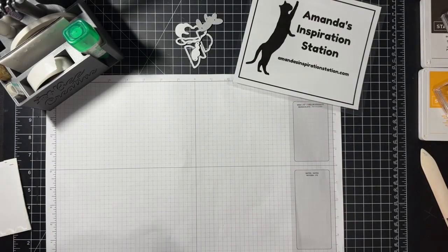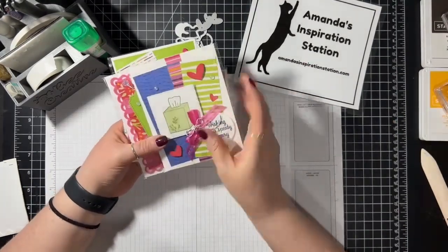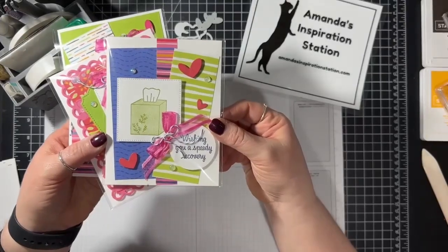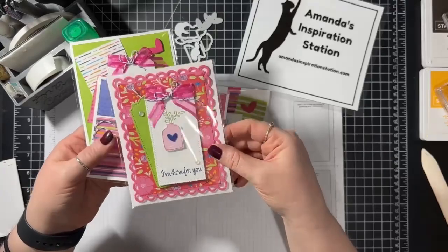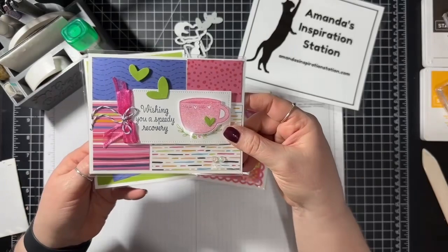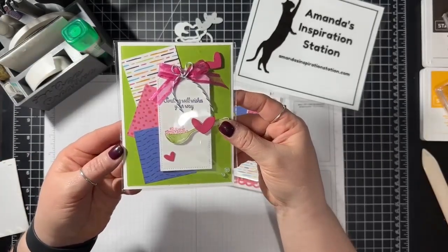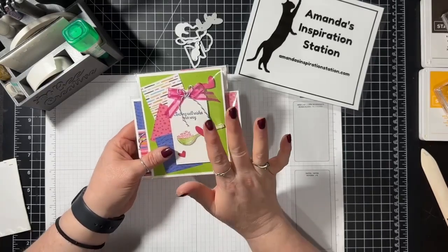Now, speaking of monthly kits, I do my monthly Creating Card Club. This is March's kit. It was Speedy Recovery. And these are the cards that I designed for this. There are 4 designs. Everyone who signed up will make 2 of each design. I do this as a to-go kit where I ship it anywhere in the U.S. And then it's just like that. You will have enough supplies in your kit to make 2 of each card.